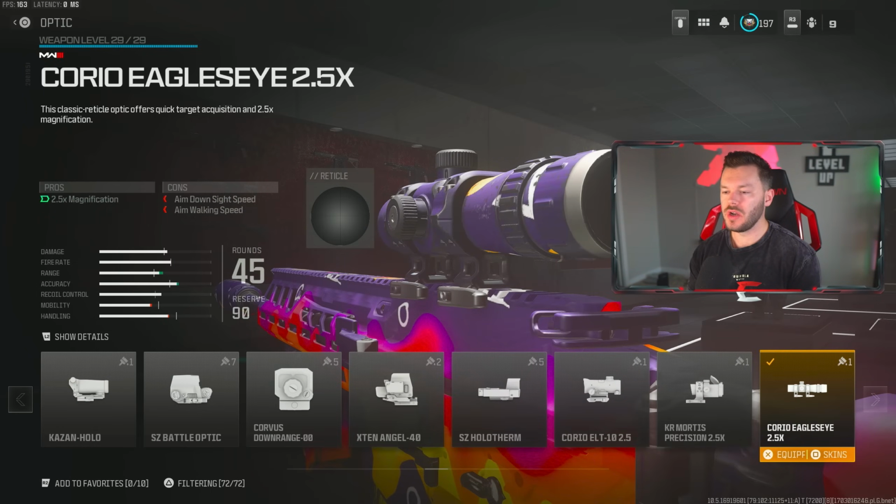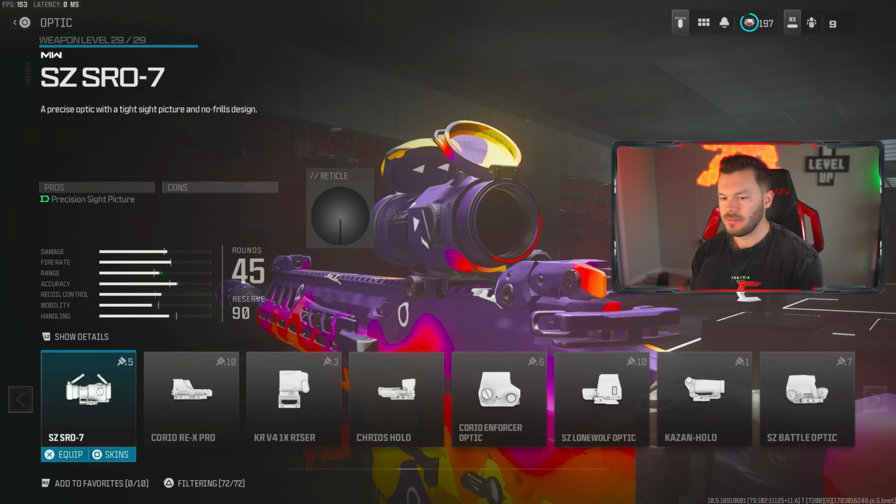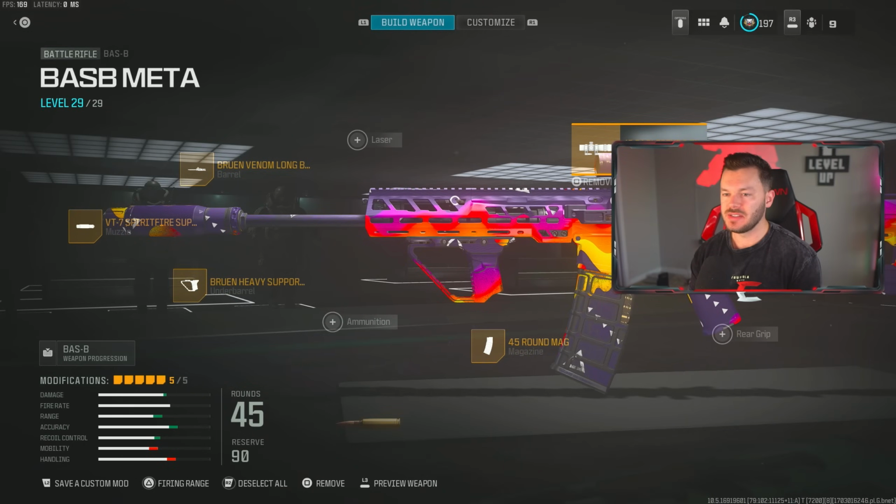And then lastly, we have the Choreo Eagle Eye. So this is one of those attachments which you could switch out for something else. If you don't want to run the Choreo Eagle Eye, you could go down here a little bit farther, and I'm going to try and find out where exactly it's at. You can throw on like the SC Recharge. You can throw on an AMOP V4. I've actually really enjoyed running the SC Recharge a few times on my build. I don't really feel like I want the 2.5x, so it is entirely up to you guys, but I definitely recommend either way running one of those optics. And here's my full build.